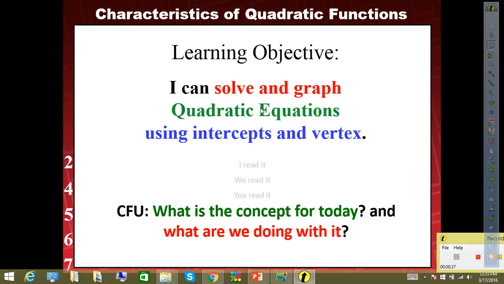Stay focused. Today we're introducing something that we call the vertex. We already talked about it briefly before, especially when I introduced the roller coaster. You can see the lows of the lows and the highs of the highs. So we don't need a Frayer model because we already know what quadratic equations are. Is that correct? Yes, Mr. Q. All right, good.